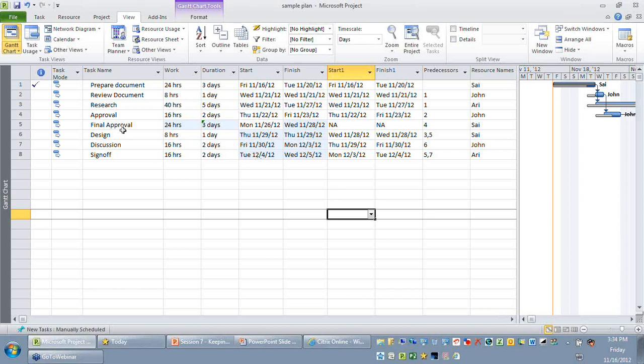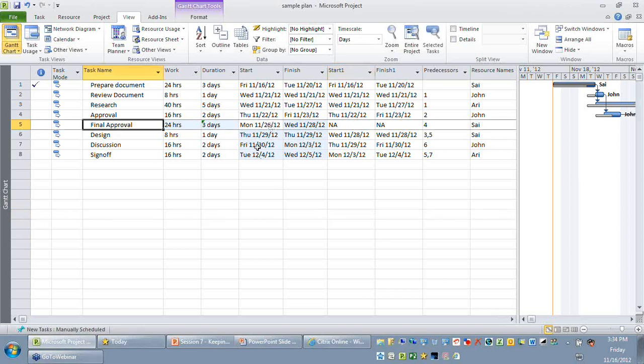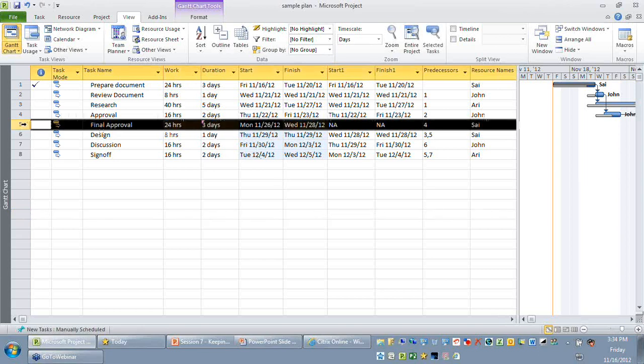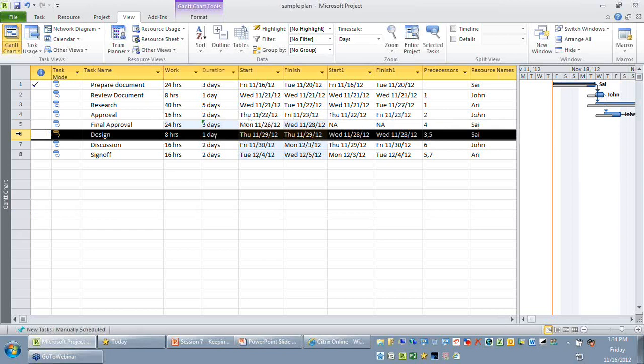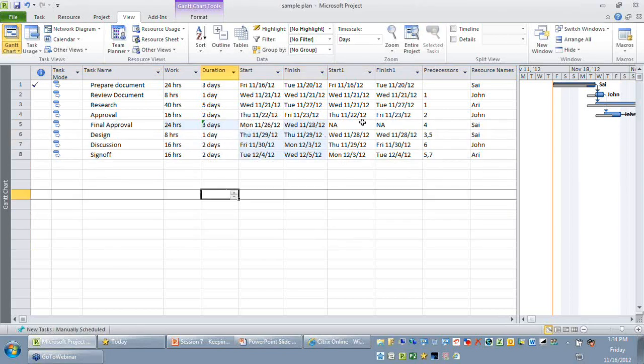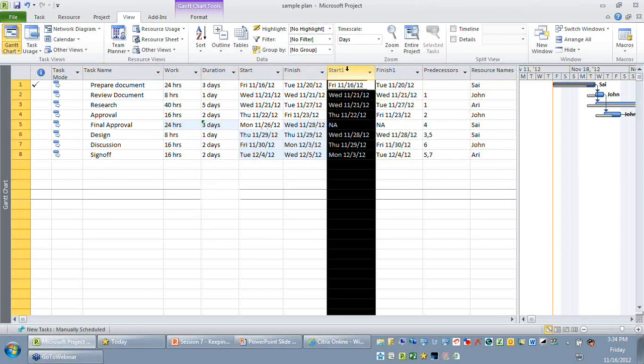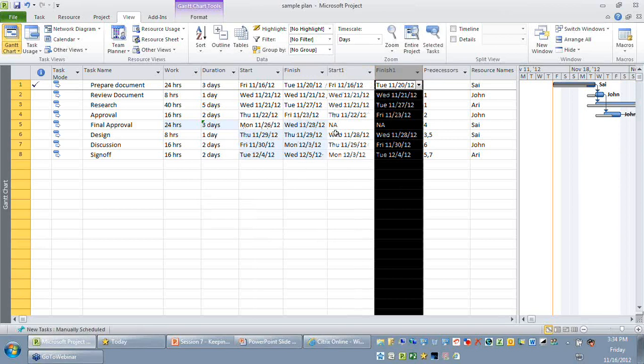So as you can see now, the new set of activities have impacted row number 4, 5, 6, and 7. So it's quite easy to visualize here without looking at start and finish, just by the change highlighting colors that these activities got impacted. But a change request will not be so simple like this.